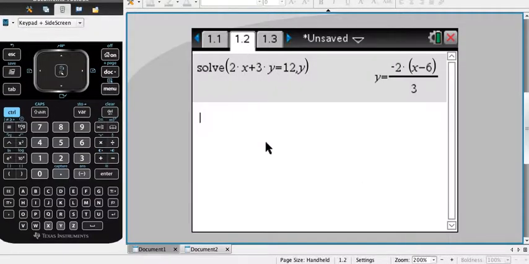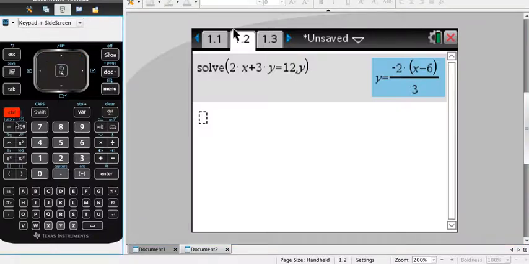And you'll notice that is what I've done here, 2x plus 3y equals 12, comma y into solve, so that it rearranges it to say y equals. What I can do is if you just scroll up, you'll see that it highlights that equation. And what I'm going to do is copy that now. So press Control and then C.